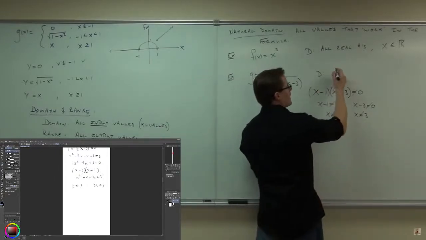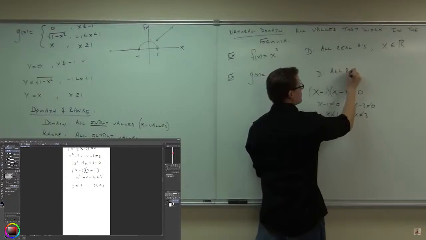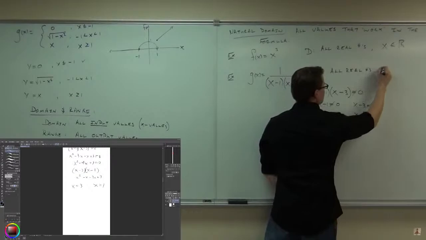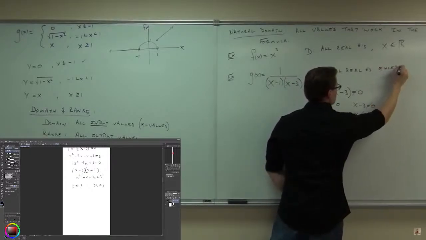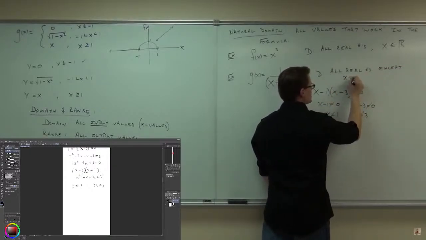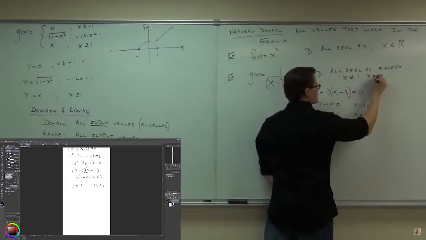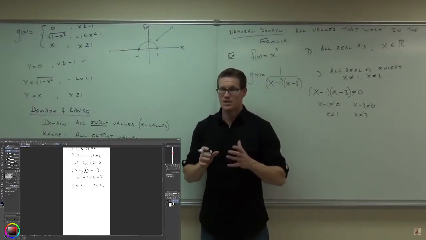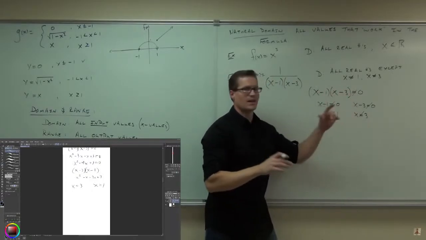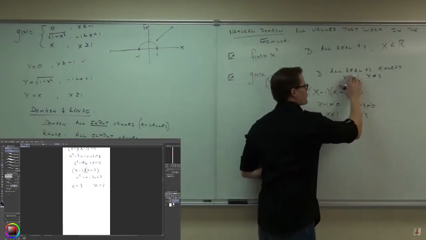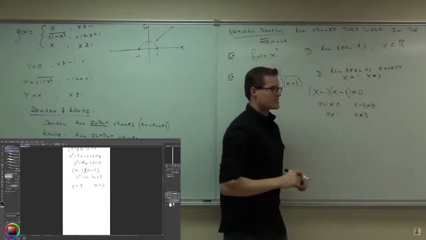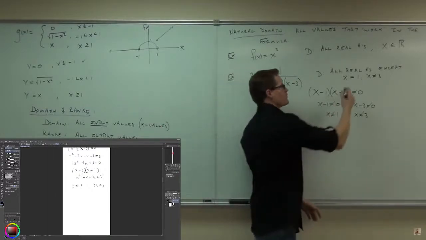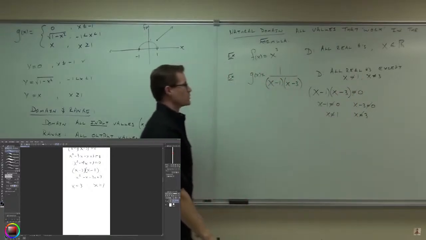So here we'd say x is all real numbers except, or but, x does not equal 1 and x does not equal 3. Please don't ignore that does not equal, okay? I know I just used the equal sign, and that's what a lot of you have been practicing doing for your math careers, but if you write except x equals 1 and 3, that says 1 does work. Do you see that? We have to have the not equal to. So once you find those problem numbers, put the not equal to.